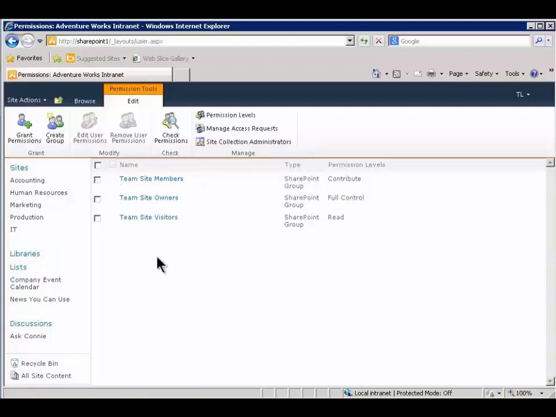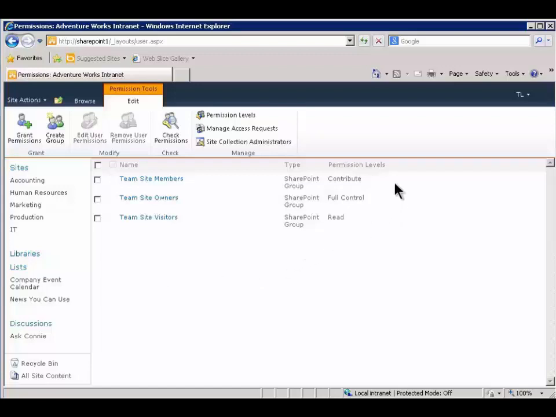Now you can create your own groups, and there are times when you'll need to do that, and you can create many groups. It just depends on your particular users and permissions needs, how big your site is, that kind of thing. Whenever a subsite is created, you have the option of either inheriting this users and permission structure, or you can create a custom users and permissions system for that particular subsite. And we'll see some examples of that. Before we get too far though, I want to create a custom permission level.